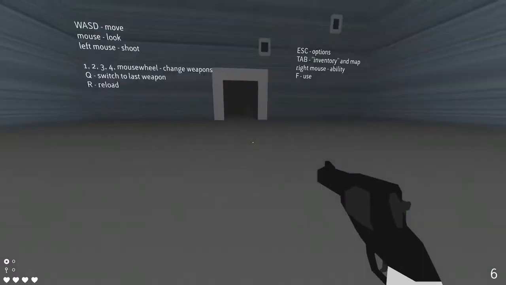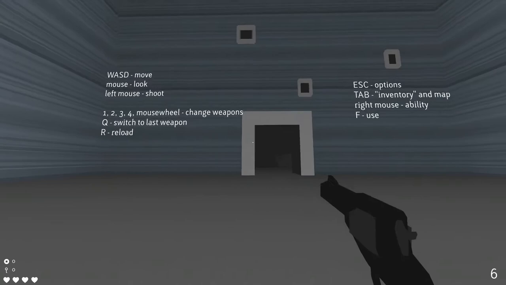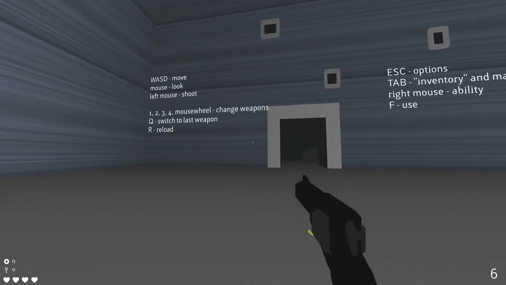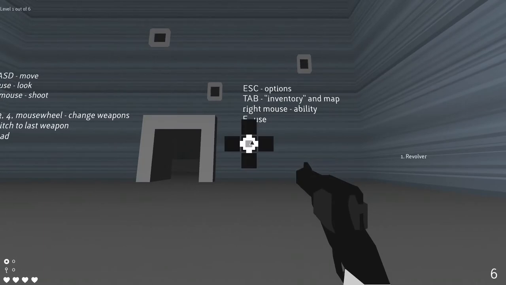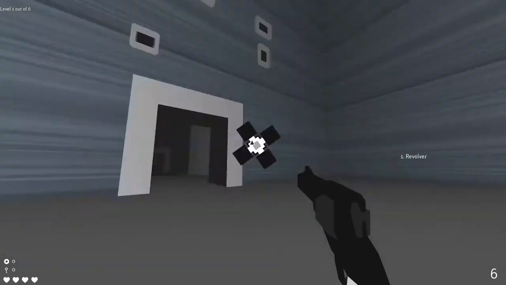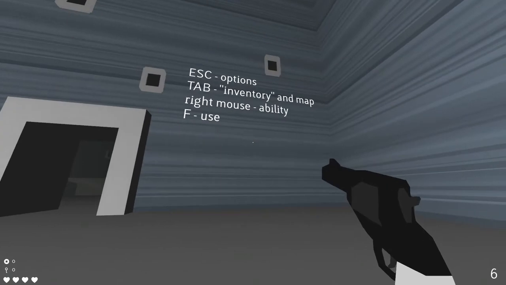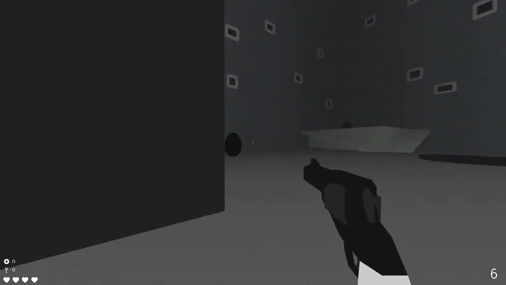Alright, I did make sure to turn on VSync because it was driving me insane. We've got WASD to move, mouse to look, shoot, pretty standard FPS controls. We've got mouse wheel to change weapon, quick change to last weapon. We only have the revolver for right now. Inventory. Oh, neato. Not sure if the rotating map is a good idea, if it's going to make me sick. Possibly both! Right mouse, ability. Don't have an ability yet. F to use. So yeah, this is a roguelike.